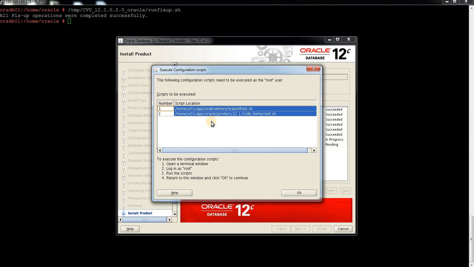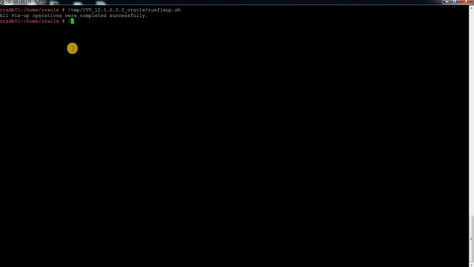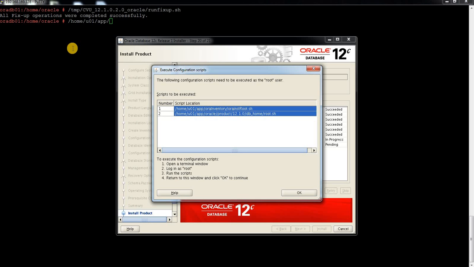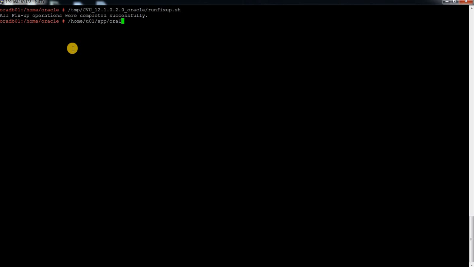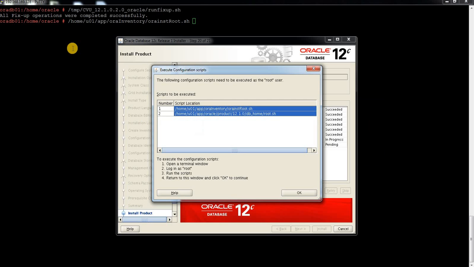Okay guys, so here is the section where it is asking me to execute some scripts as root. These are the two scripts I need to run as root. So let me go to my server and run them as root. First the inventory, orainstRoot.